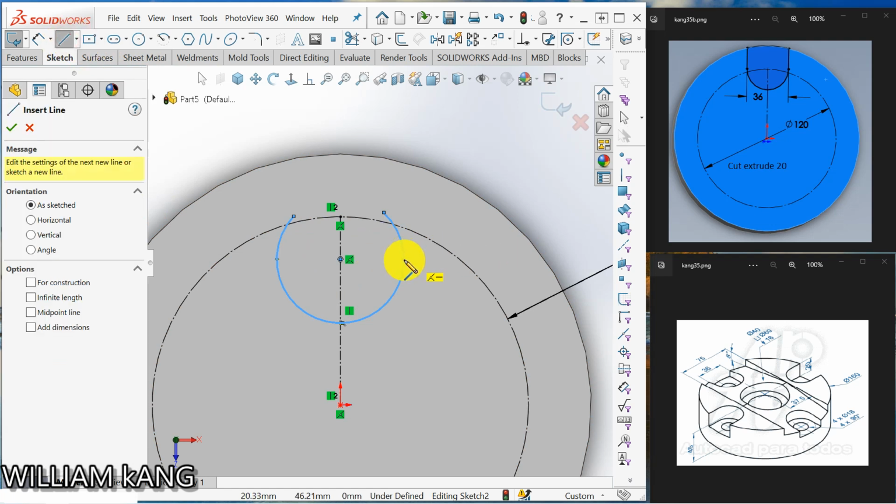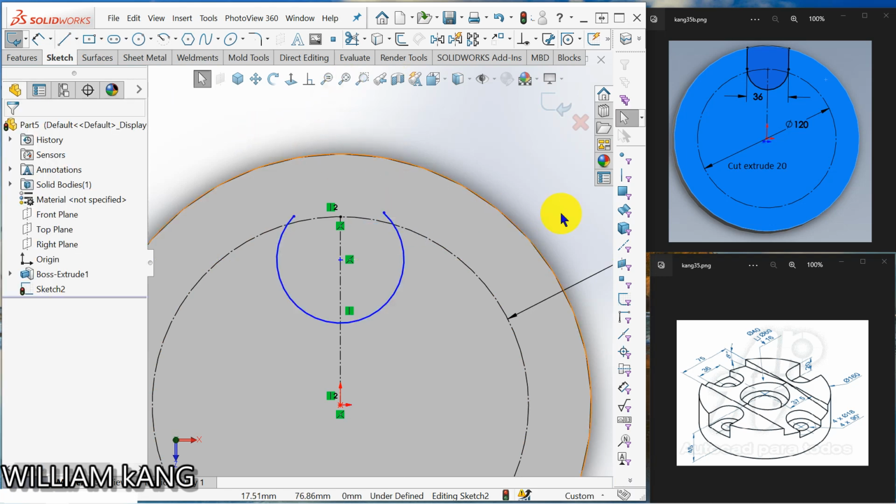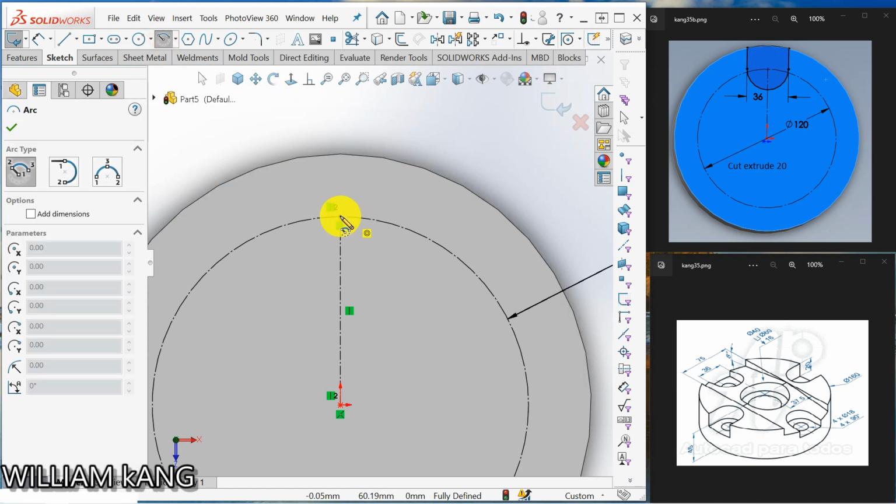And then to this one. Okay, I make mistake. The center point of the arc should be coincident to the circle. So let me undo. Okay. So center is here.